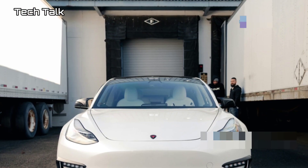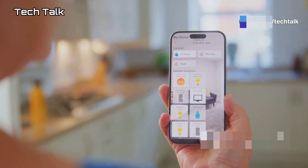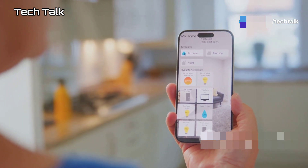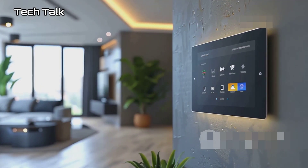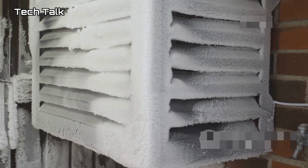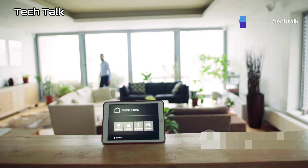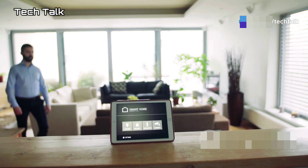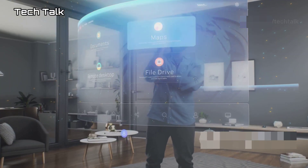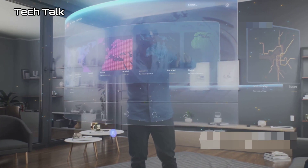Let's dive into the tech, because this is where the Tesla Tiny House really sets itself apart. It's packed with smart home features all controlled through the Tesla app — complete control over lighting, temperature, and even the blinds. The Tesla Tiny House uses a super-efficient heat pump system for heating and cooling that can learn your habits and preferences over time, automatically adjusting to create the perfect ambience. It's like having your own personal butler, but it's a super-intelligent AI.